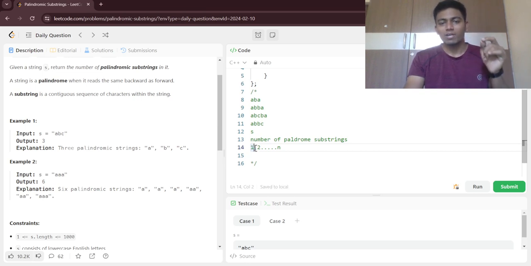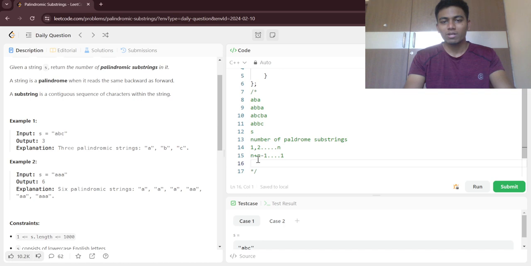Suppose I take 1 as the starting index, and then the ending index can be 1, 2, 3 till n. So it will be n. And then if I pick 2, then I can pick from 2 to n, so it will be n minus 1, until it becomes 1. So these are the different numbers of substrings we can form. It will be n into n plus 1 by 2.